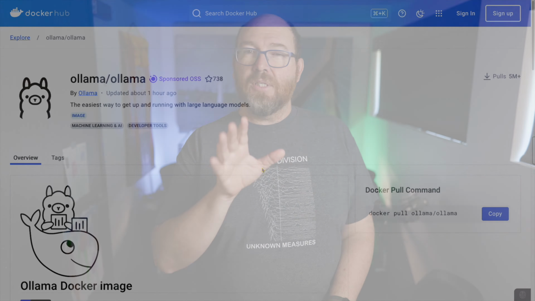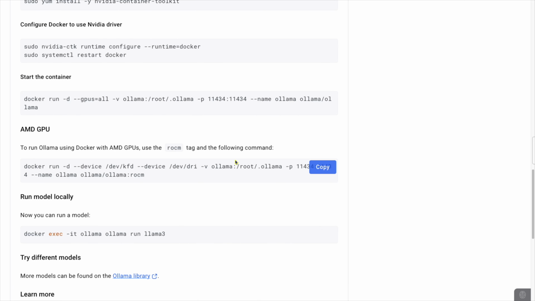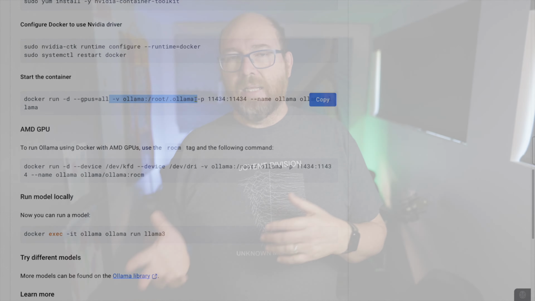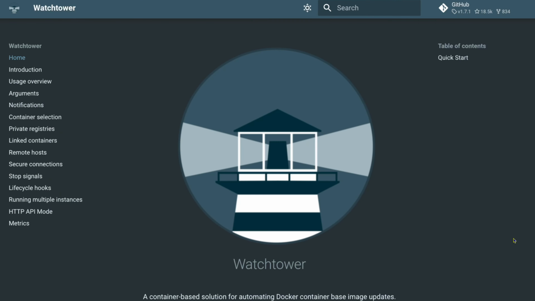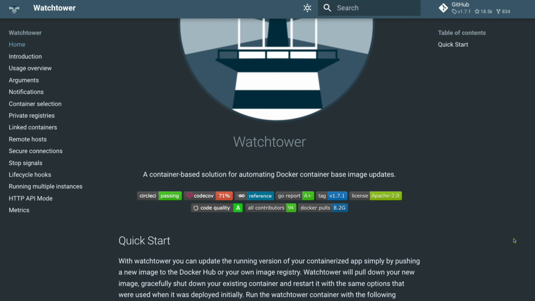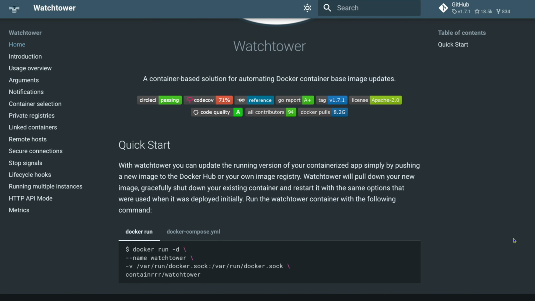If you're on Linux, just rerun the install script and don't worry, it's not going to reinstall everything, it'll just update. Updating will never remove models. Anything that was there before will be there after the update. And if you're using Docker, as long as you ran Docker using a volume for your models, which you should be doing, then stop the container, delete it, then pull the latest version and start it up again, using the same command as before. To make that easier next time, look into using Watchtower to always stay updated on all of your Docker containers. Let's take a look at what's new in this latest version.